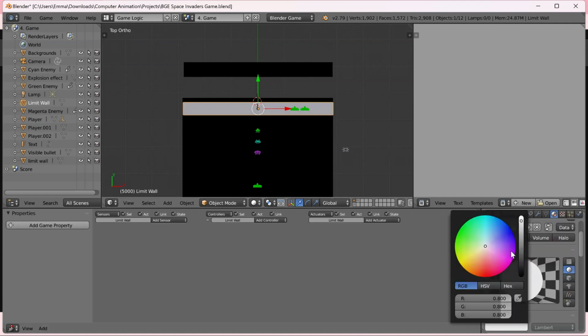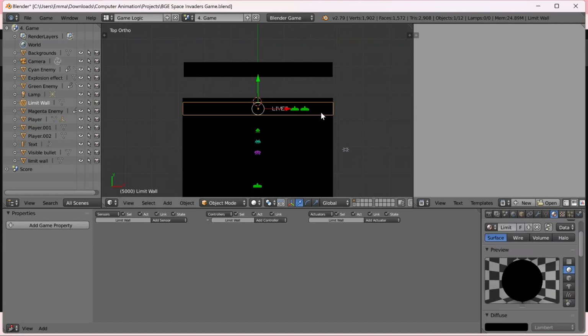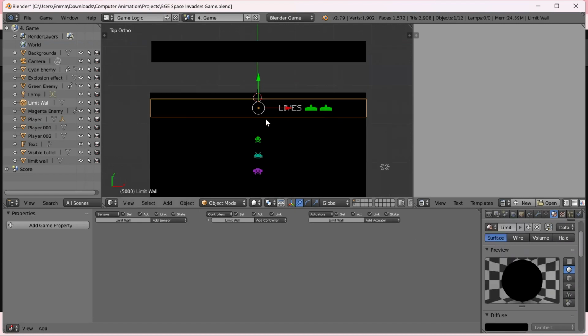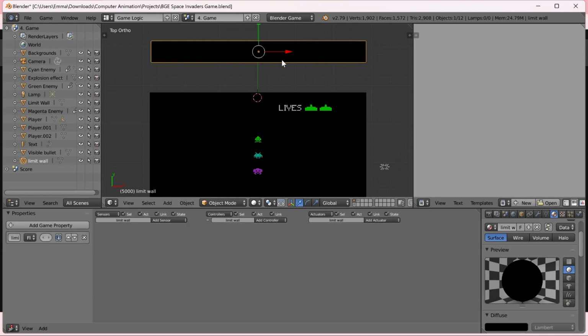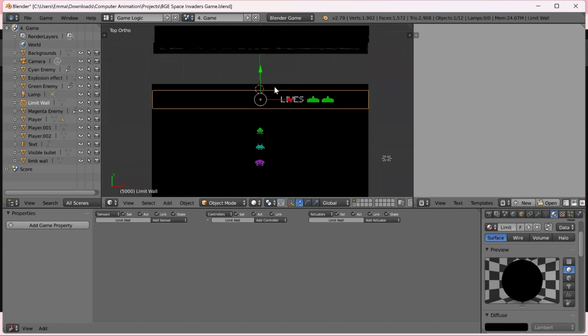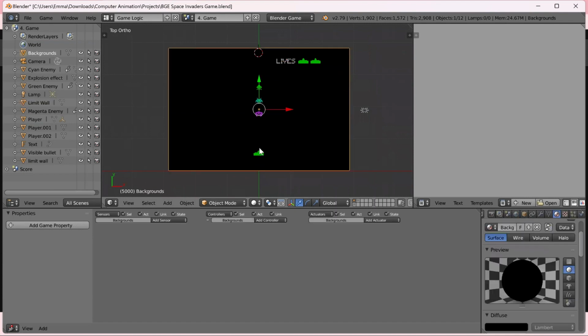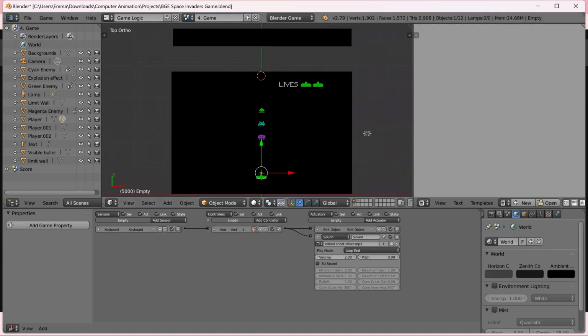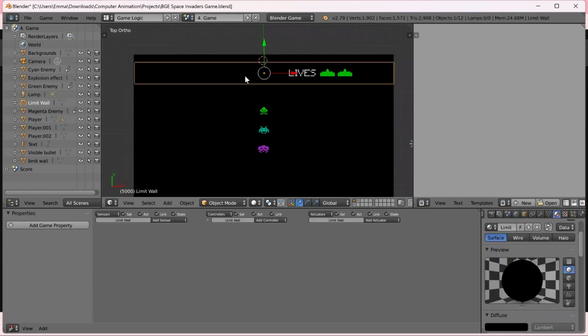And we want this to blend in, so let's go for a black color. So now, as you can guess, a limit wall is going to erase the bullet, instead of it just going on and on, when it has a collision with our limit wall.